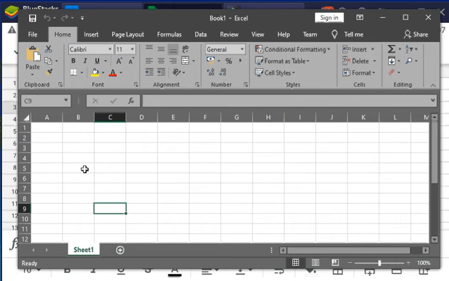There are lots of menus, buttons, and the very important part of the spreadsheet program is the worksheet that contains the cells that contain columns and rows, and of course hundreds or thousands of cells.